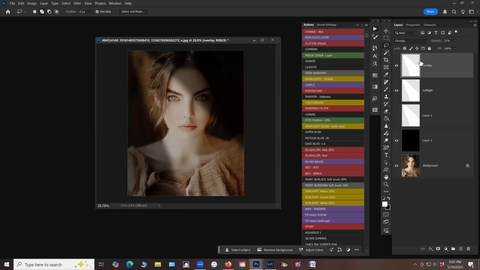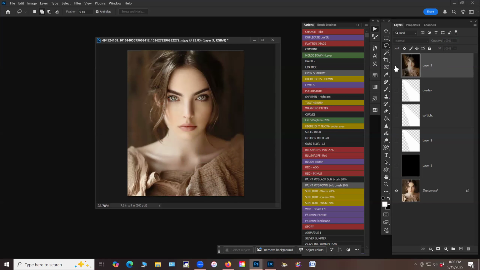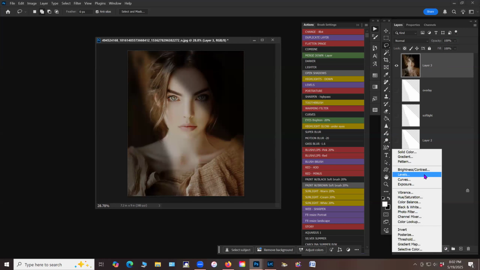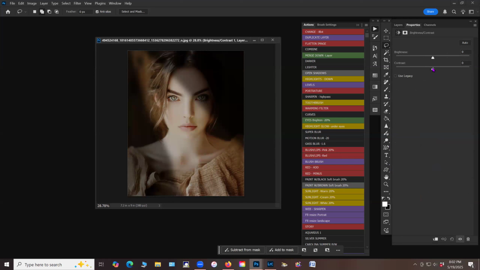Okay, so then we're going to use our Control Alt Shift and E to combine it. So if we turn off all our layers, we went from that to that. Very pretty. Now, I think she needs a little bit more contrast.